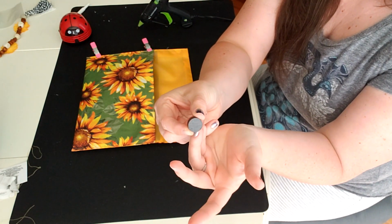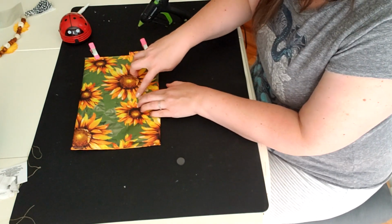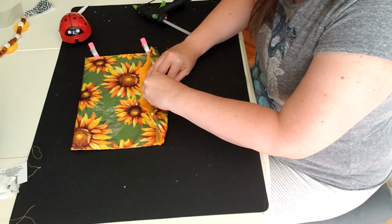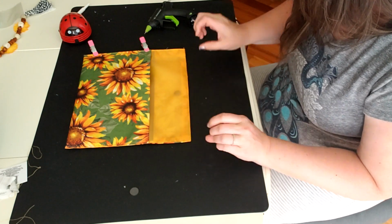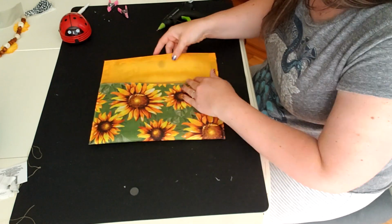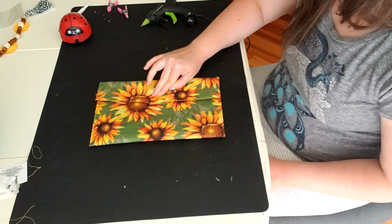These are 2 magnets that we're going to use to close our clutch. I'll be placing 1 magnet inside that yellow fabric. It makes it easier to do this by having the magnets together, so that way you know you're not putting opposite sides together. And then we're just going to glue it shut, and then the other magnet we will glue in place on the patterned part of our clutch. So once again, I'm putting the magnets together and then putting it into place where I'd like it. I thought it was perfect that the sunflowers met up.